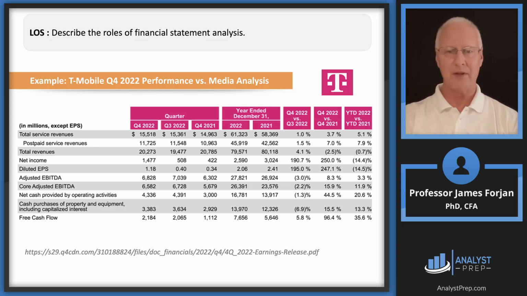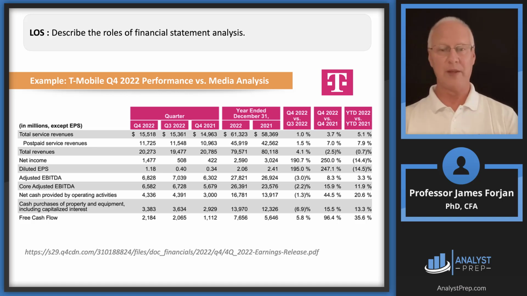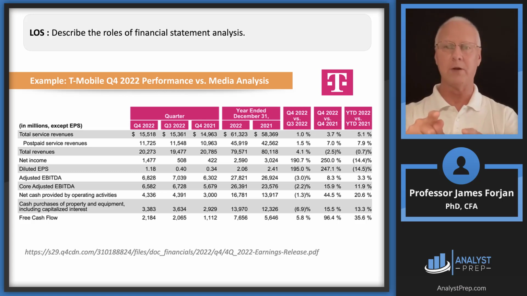So look at what's happening here. We go from 1112 to 2065 to 2184. So there's an improvement in free cash flow. So we're thinking, you know what, T-Mobile, they're probably doing something right. But then let's go back and look at some of the individual accounts over here. And we're going to make conclusions that sound like, you know what, we're doing really, really well here, but we might want to look at this particular area right here.